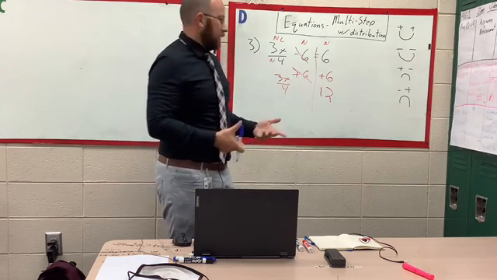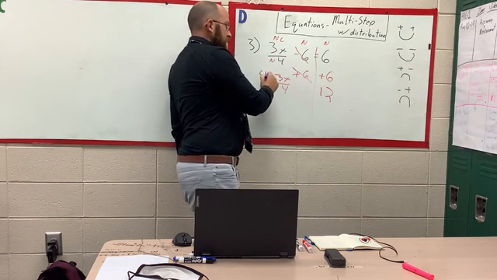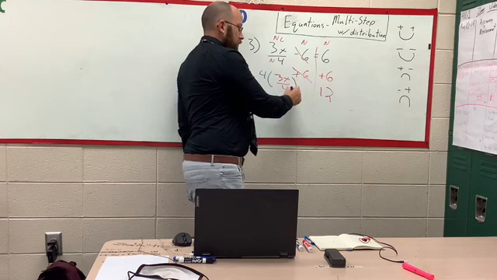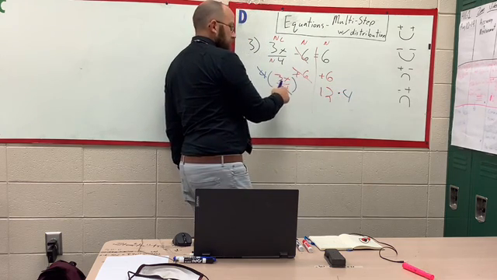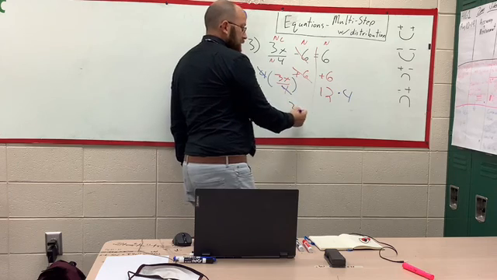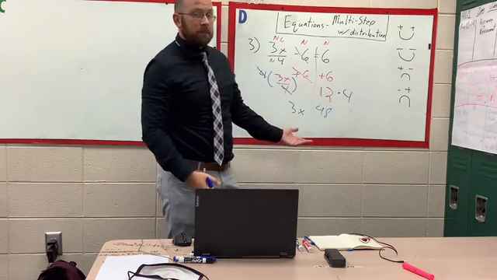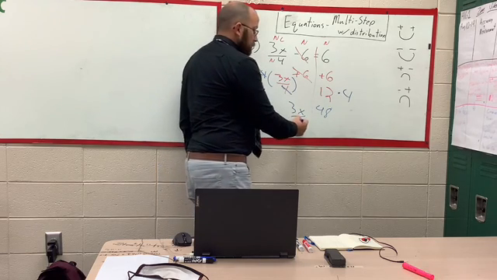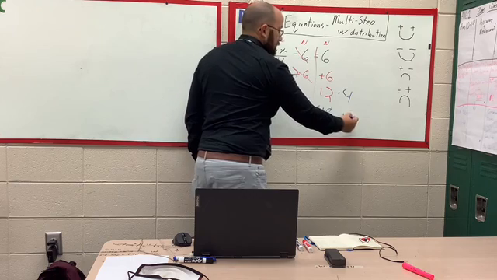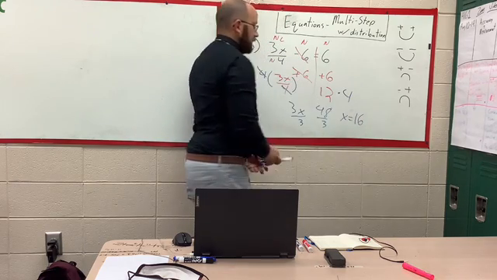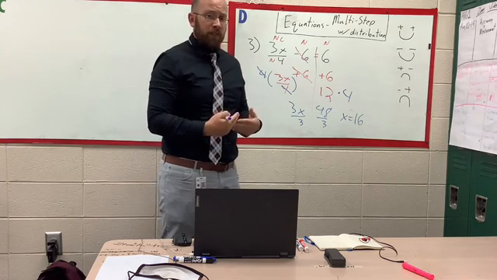That's not how I like to do it. I like to get rid of fractions. I don't like dealing with them. So I'm going to multiply this side by the denominator and this side by the denominator. What that does is it gets rid of that 4 and leaves me with 3x and 48. Now I'm at my one-step equation. Divide both sides by 3, which is my coefficient. Get x equals 60.